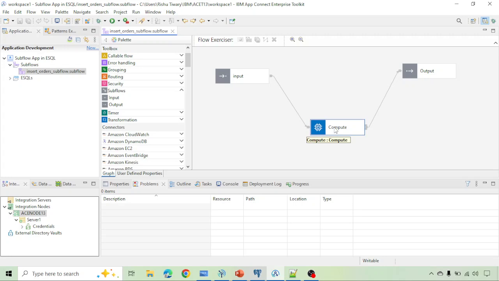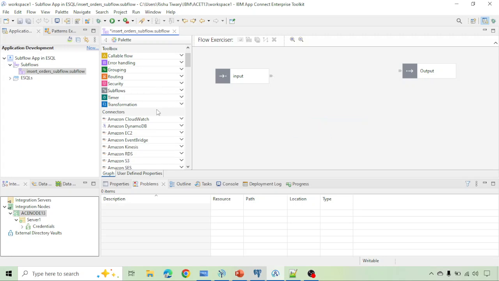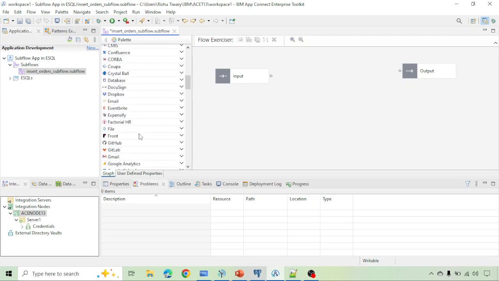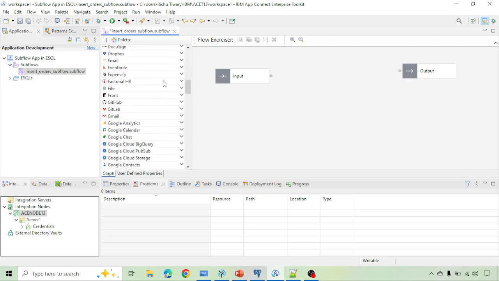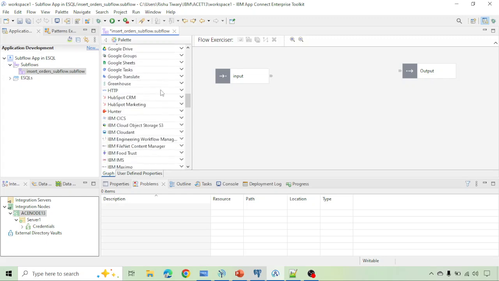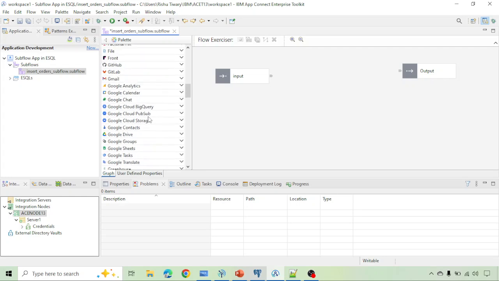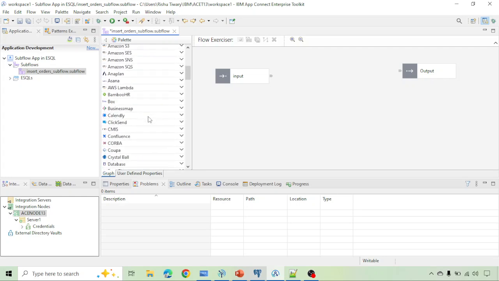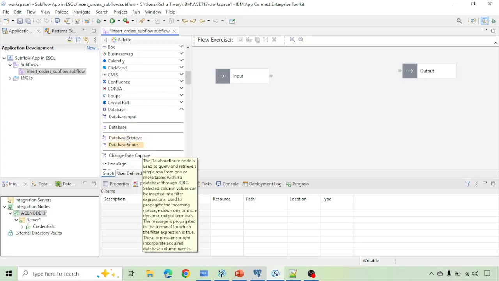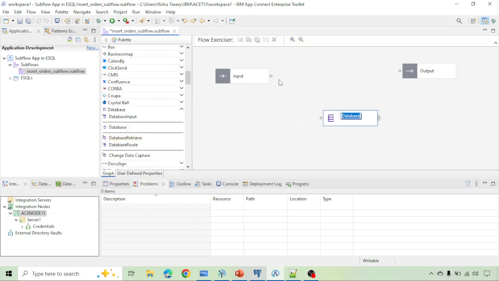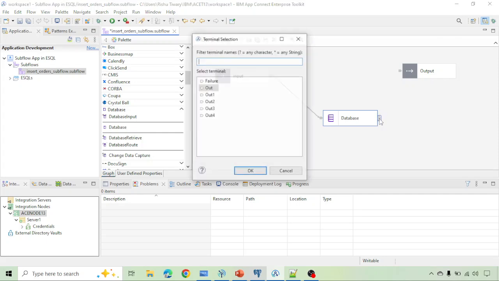So I can use the compute node or I can use the database node. That is also fine because we can use the database node for inserting, because we don't want to send something in the output. So let me use the database node. Let me select this one and connect this one to output.